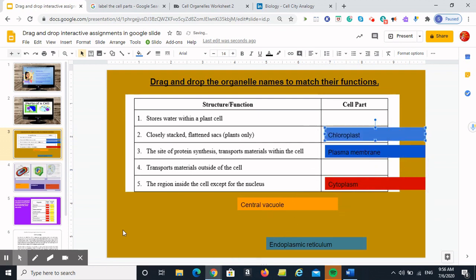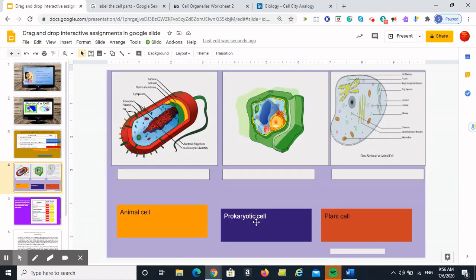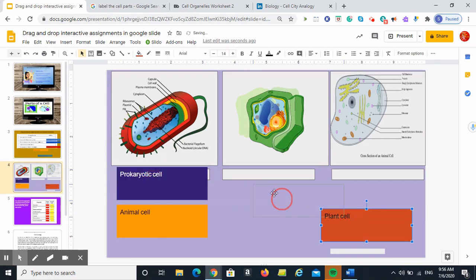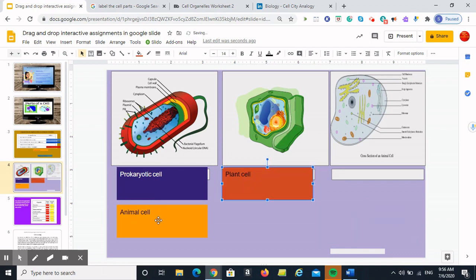So that is my third slide. In the fourth slide, they're going to drag and drop to identify the type of cell. This will be a little bit interesting for the students to do rather than typing in the document.